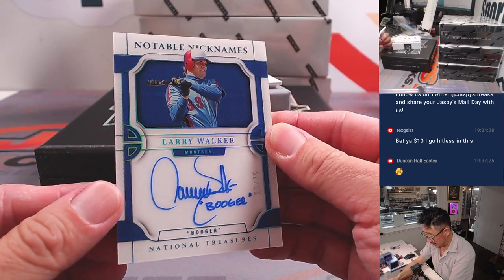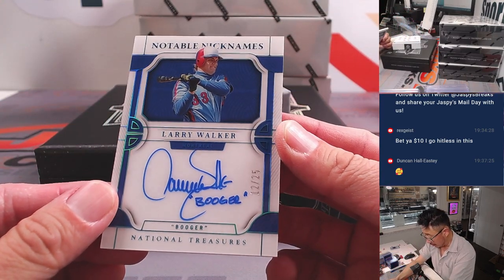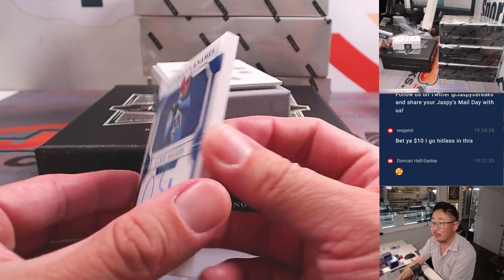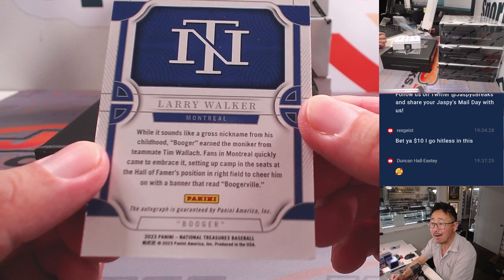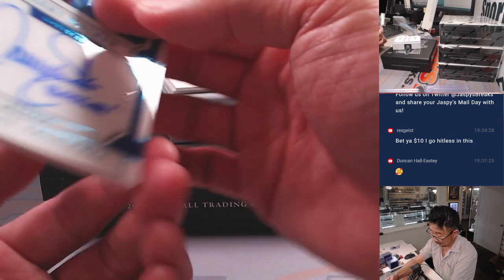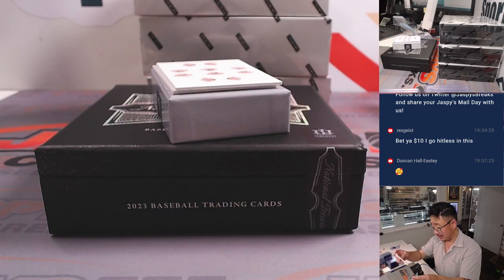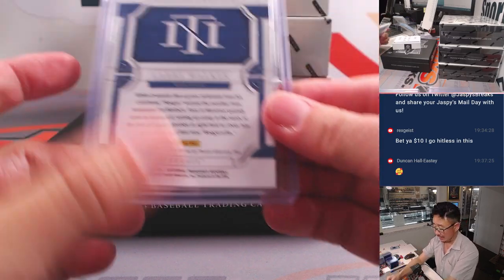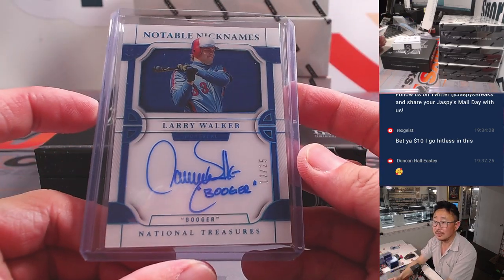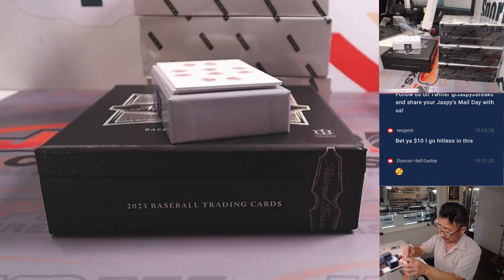Notable nicknames. Larry Walker. Booger? 12 out of 25. Huh. I didn't realize Booger was his nickname. Great autograph. Nice inscription as well. Expo stuff goes to the Nationals now, so that's going to go to Ross. That's pretty cool.